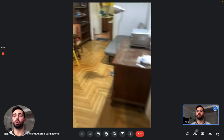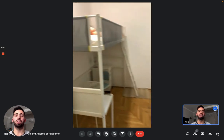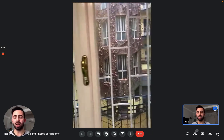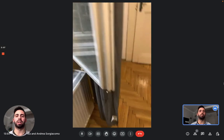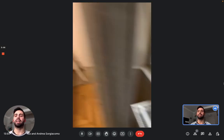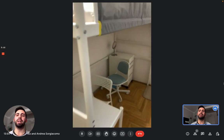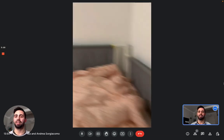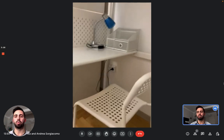Then we move to room number three, which has a window looking onto the patio we saw before — a pretty nice view. It has a radiator for heating; room number two doesn't have one, but the apartment is really warm so there's never been a problem. Here there's a wardrobe, and the bed is actually a half bunk bed. Below you can see a nightstand and a small desk — it's a single bed. Here you can also see some drawers and a chair with its own desk where you can work and study.